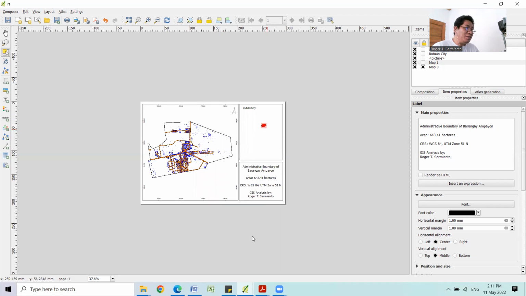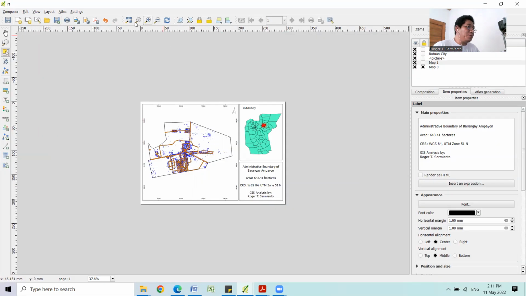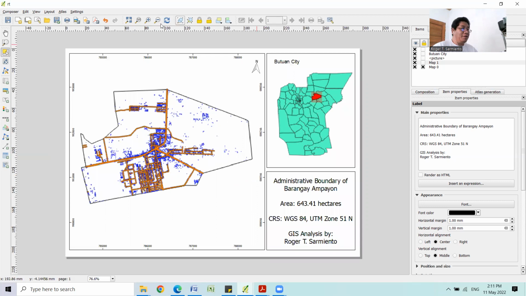Kay on our QGIS, it was hidden. That's why every time you save your map, you click refresh, no? Because when you click refresh, whatever you have in your QGIS will be reflected in your composer.